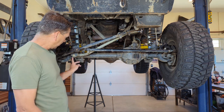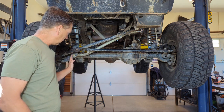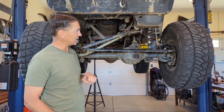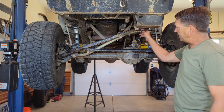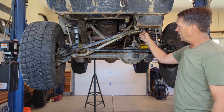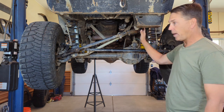Now, I want to caution you that a normal rubber bushing will have a little bit of play in it. So just a little bit is okay. But if you see anything that looks like it might be substantial, I encourage you to investigate it further. And I have some video examples here in just a second. Now, up on the frame side here, same thing applies. Look at the bushing, see if the bushing is causing that movement back and forth. And you also want to check the track bar bolt and make sure it is not loose. And during that dry steer test, as you go, you'll see that bolt move back and forth.